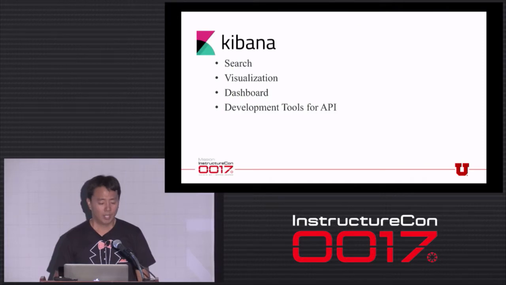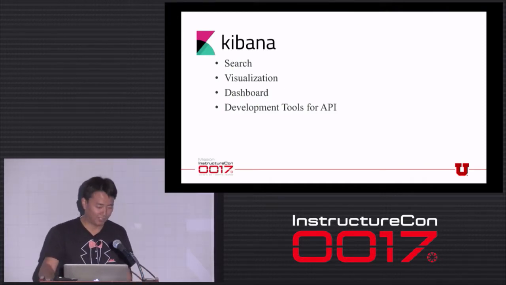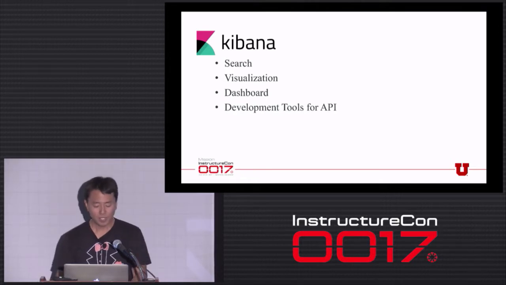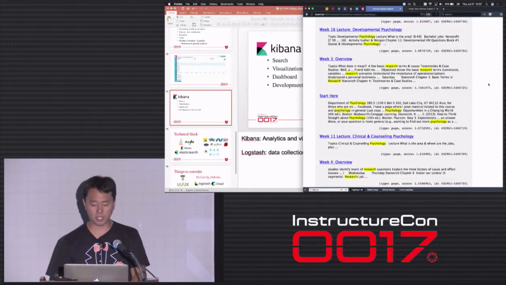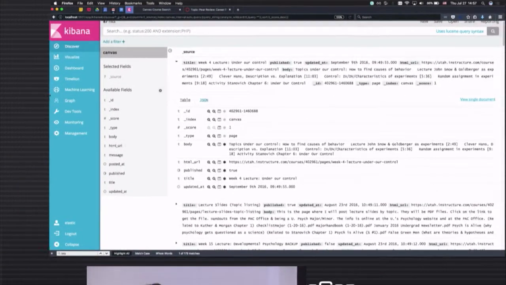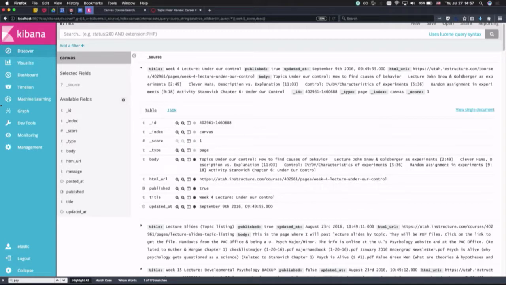And there's another product. Yeah, there are so many products coming up. This is under the same company. The name is Kibana. So when we developed this project, let me jump in there. This is the Kibana interface. What it does is basically a helpful tool to work with Elasticsearch.